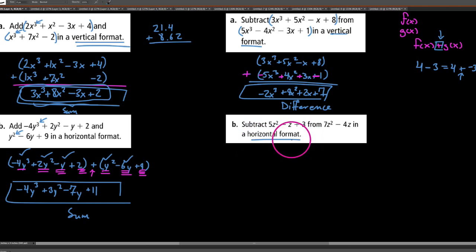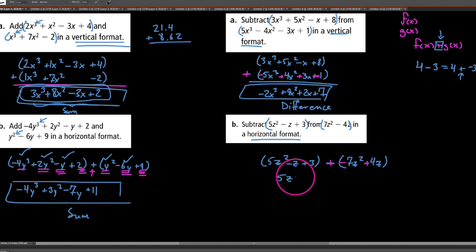So now in this last one, we're going to carry this out in a horizontal format. So we have the second degree minus this second degree. And we're going to say, well, let's take all of these things in the first trinomial here that is second degree, and we're going to subtract off all of these things here in the second binomial that is also a second degree. But say subtracting this, again, we're going to make this a positive and then switch everybody's signs in here. We're just going to treat this like addition now.